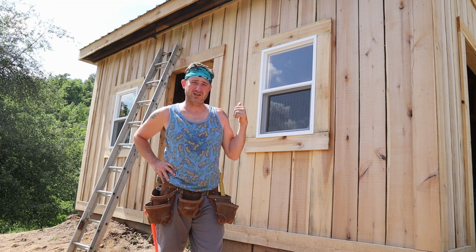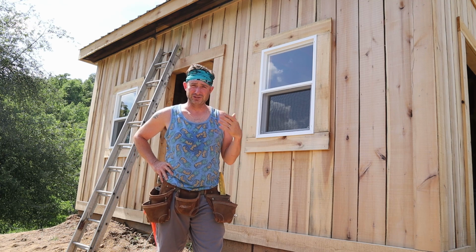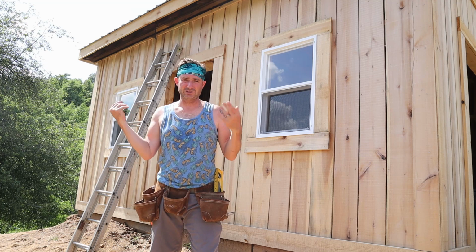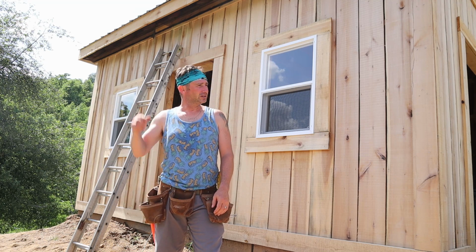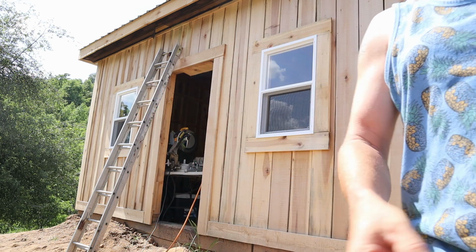Now that the roof is on the shed, I was able to get my tools inside, and I even set up the saw in there just so I'm in the shade, because it's really hot out now. It's June. All right, let's cut a few and we'll put them up.